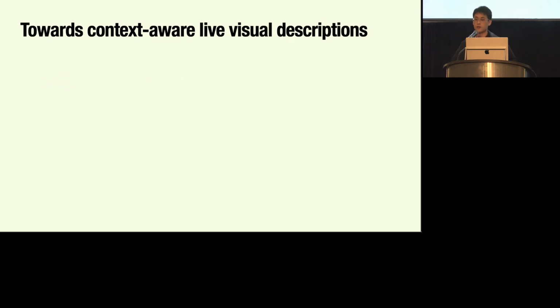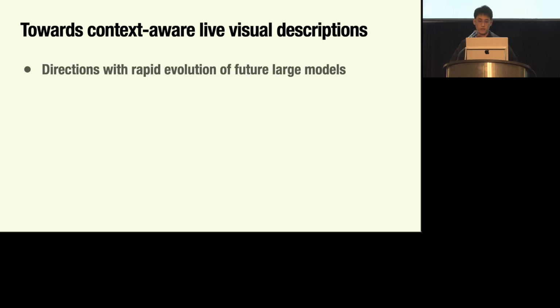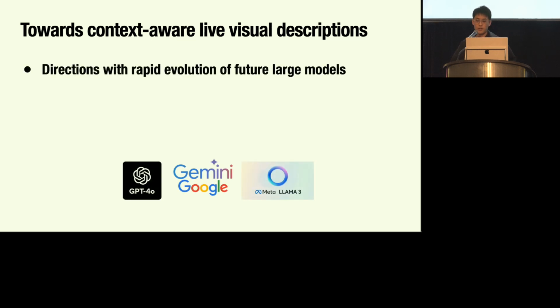Through this work, we also recognize that promoting real-world accessibility through live visual descriptions will be a long-term overarching problem. And there are improvements we could make given the current trend of technologies. First, as large models are becoming faster and more accurate, it's worth exploring how to dynamically change the prompt based on context that can provide proper information richness and focus.